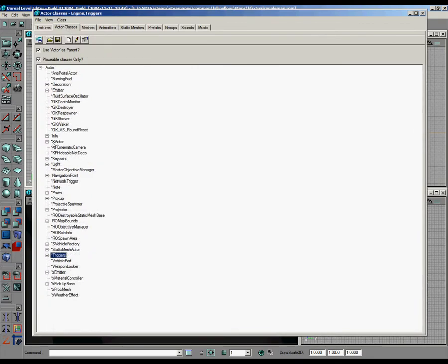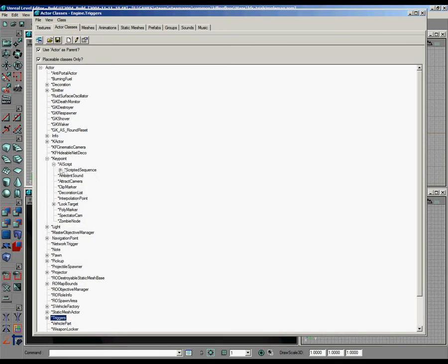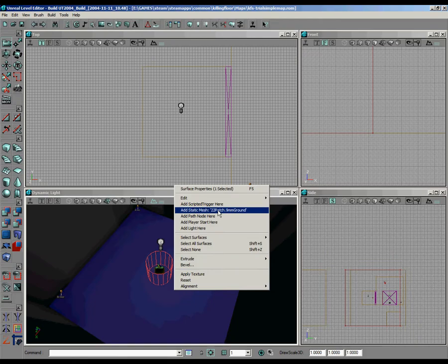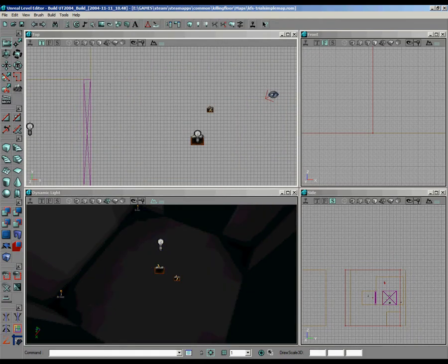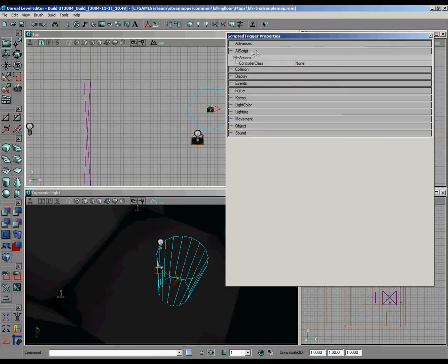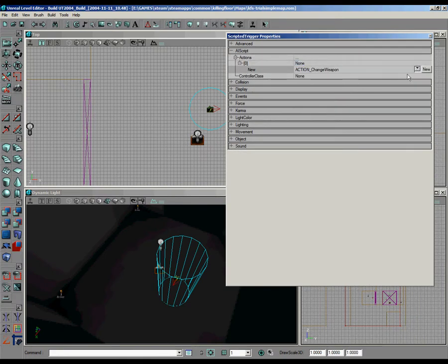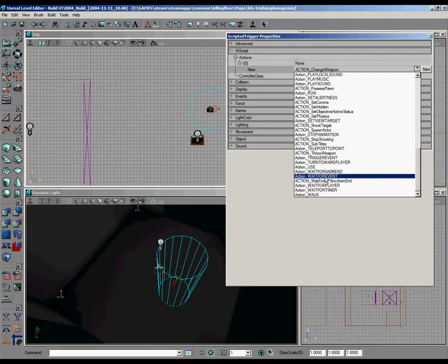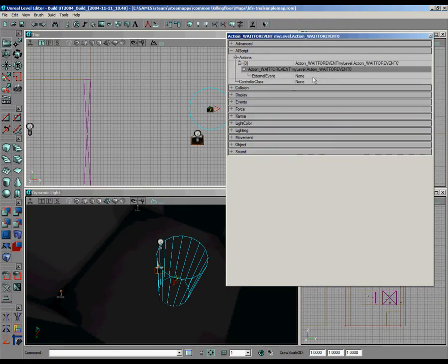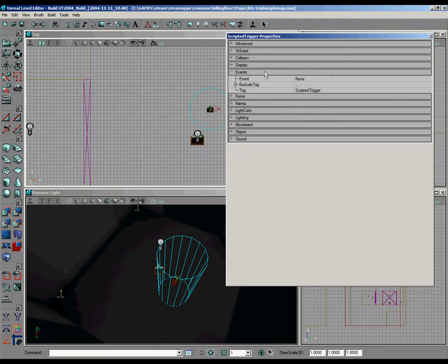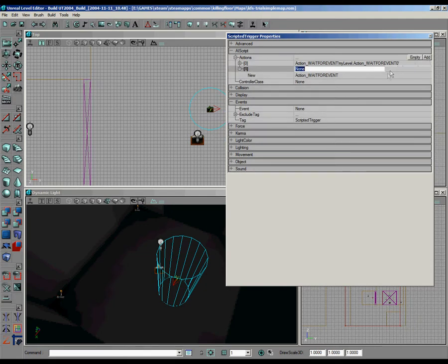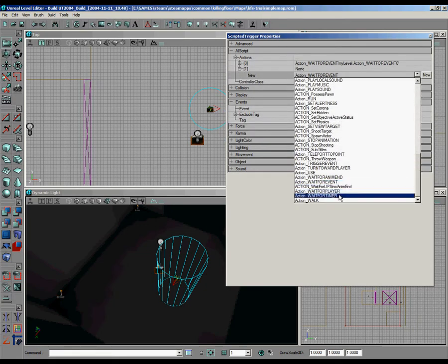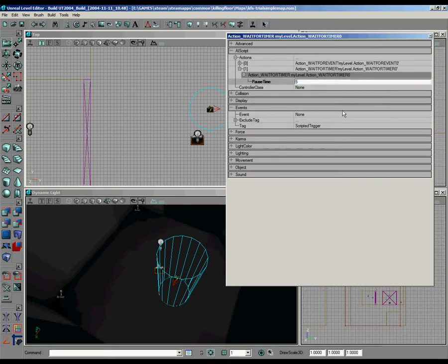It's basically go to keypoint, iScript, scripted sequence, scripted trigger. Put one down here. Now we have one scripted trigger. Go to the scripted trigger iScript, actions, add a new one, wait for event. This should all be very familiar to you if you watched the other scripted trigger videos. This will be the event start. So this event will start and then it will trigger this one. We are going to add a new one: wait for timer. We're gonna wait for 5 seconds before it will actually do another action.